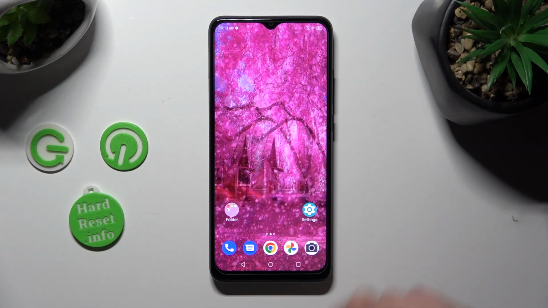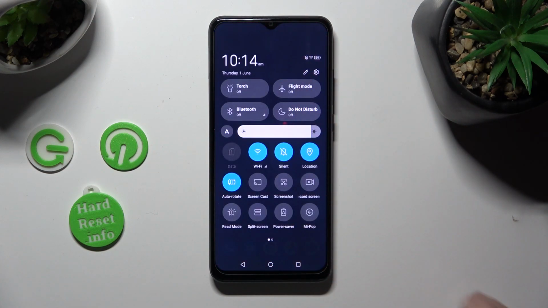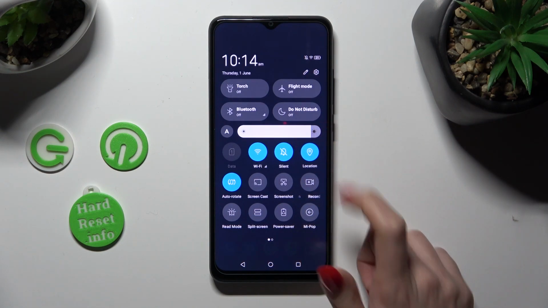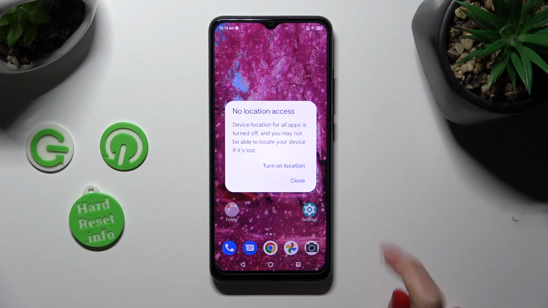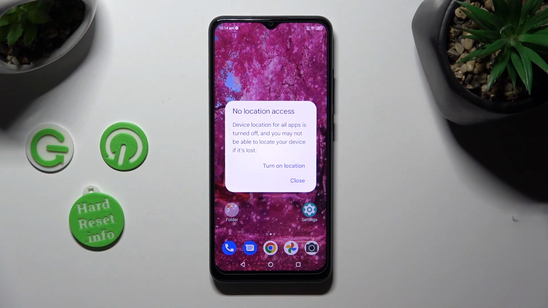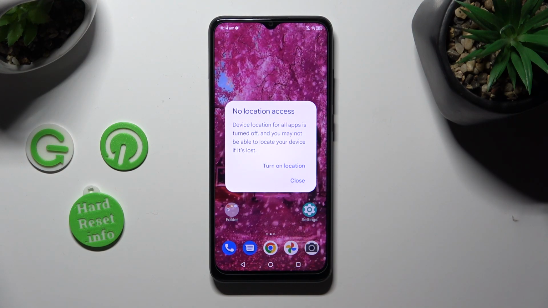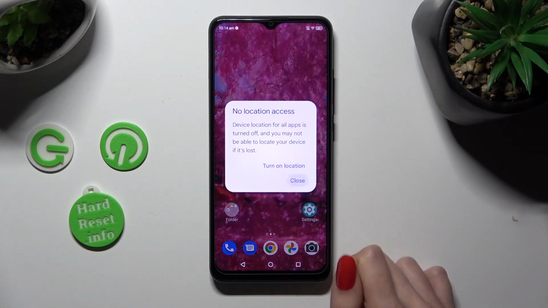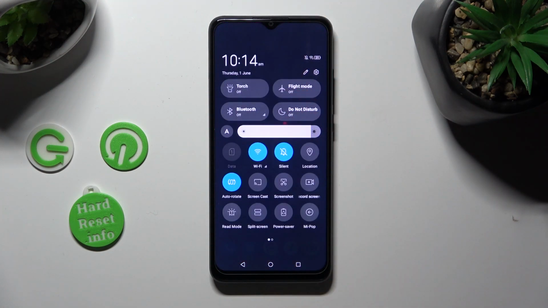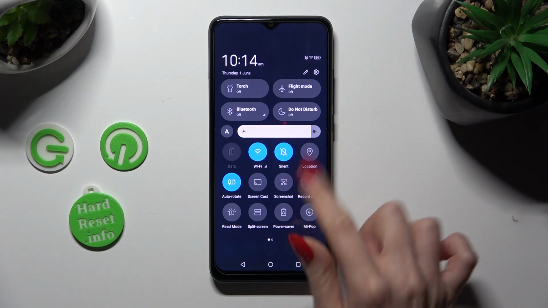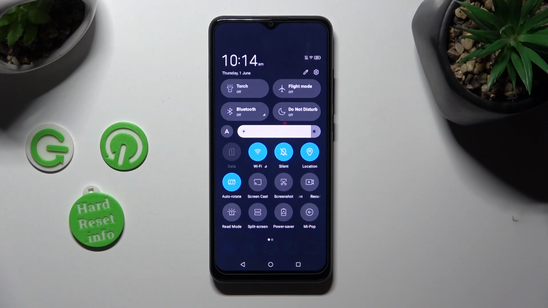Begin by opening Tab menu. Following that, look for location icon, and when you find it, click on it. Then select Close in this pop-up in order to disable location. So when I do that and go back, I can see that location of my ZTE is now off. But you can always switch it back on by tapping on the same switcher again.